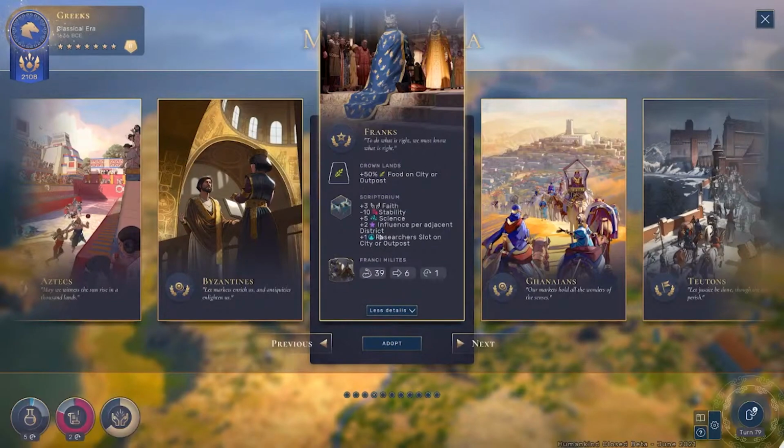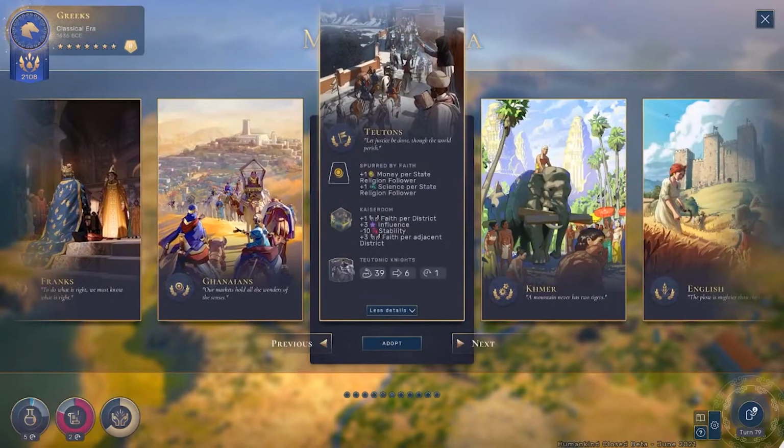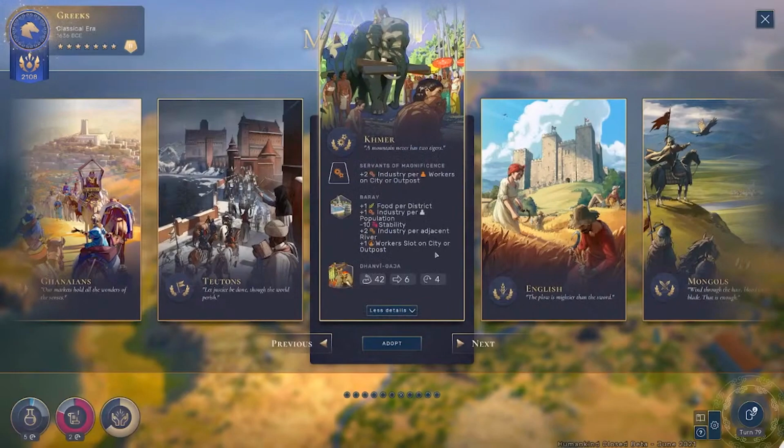Now, I'm happy to break these down as individual videos, but for the purpose of this video, what you need to know is each culture has one of these affinities, and each affinity tends to shape that culture in a certain gameplay direction. For example, cultures that have a scientific affinity tend to produce more science and have unique buildings or units that provide science.